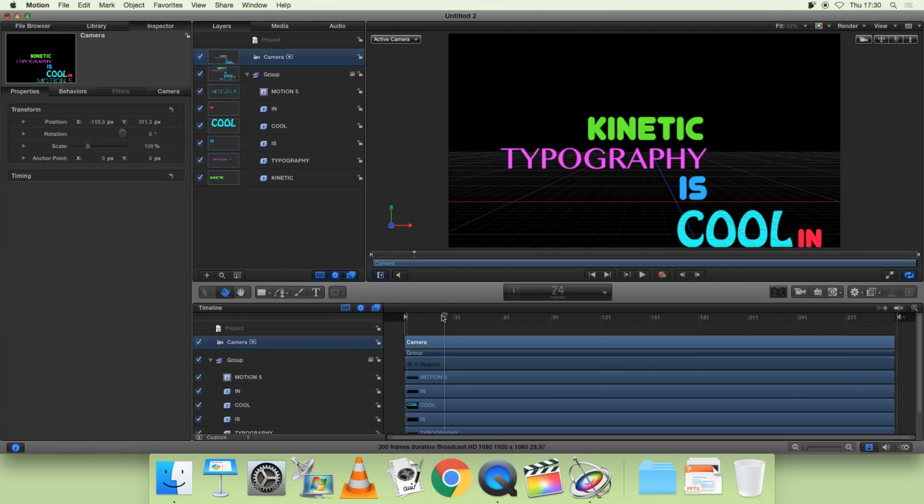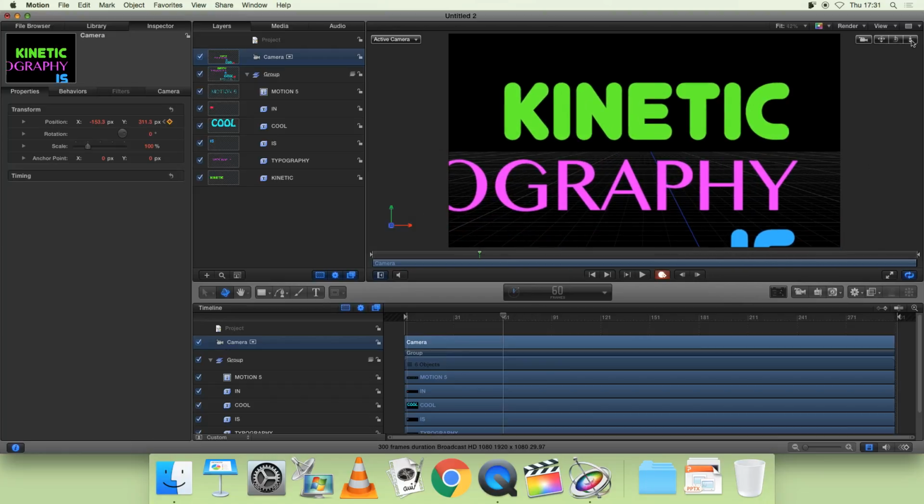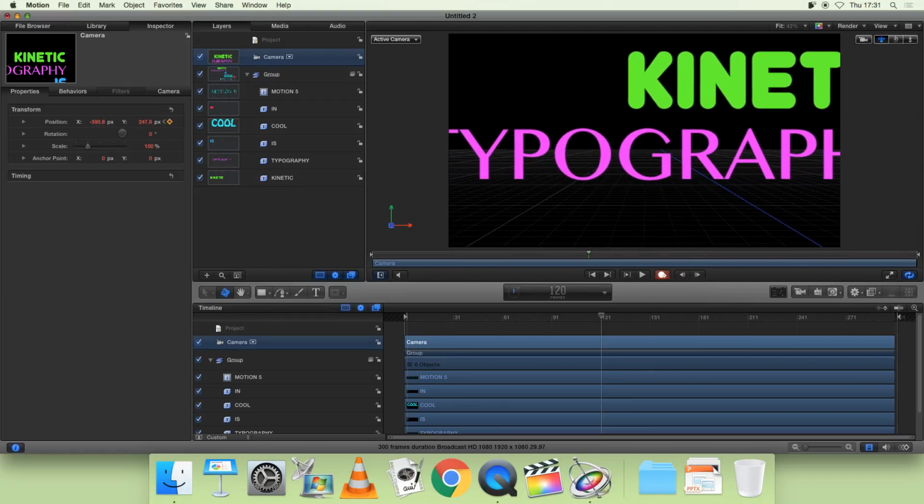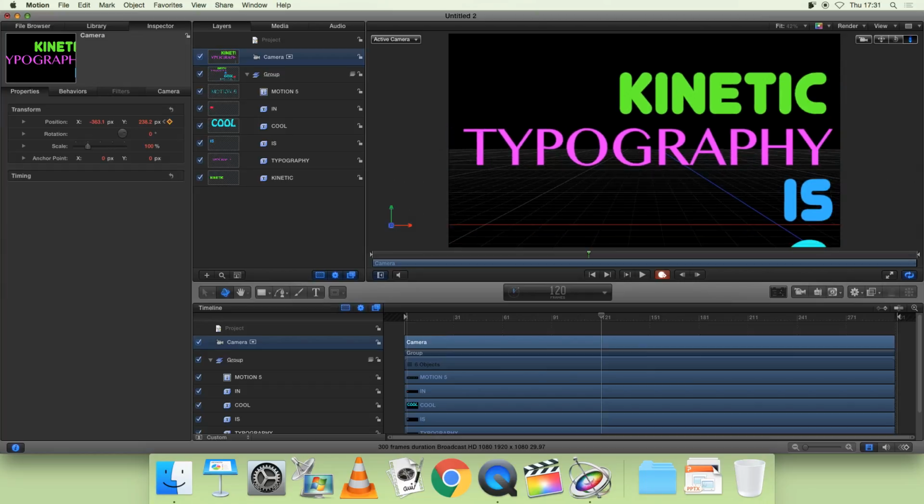So ensure that your timeline slider is set to the first frame. Drag that along to the first frame and click the record button. Then we're going to drag it along to 30 frames, which is going to be 1 second in. Or we might do 2 seconds actually. Then with the timeline slider along at 60 frames, which is 2 seconds, we're going to dolly in and pan in. Then I'm going to move along again to another 2 seconds further down at 120 frames, and I'm going to recenter it on typography and dolly it back out.